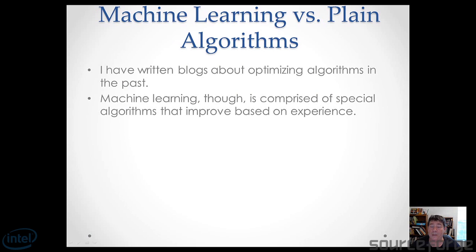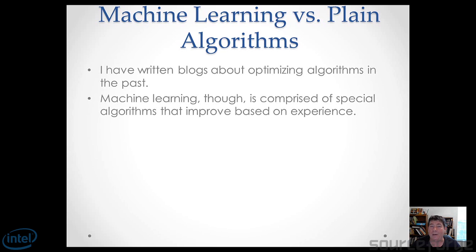This video is about machine learning and what Parallel Studio has to offer. But before we jump into the Parallel Studio machine learning, let's talk about the difference between machine learning and just plain algorithms. Here at GoParallel, I have talked many times about optimizing algorithms. Normally, the optimizations I achieve are through parallelization techniques. I do this because this is GoParallel, and that's what we stress here.